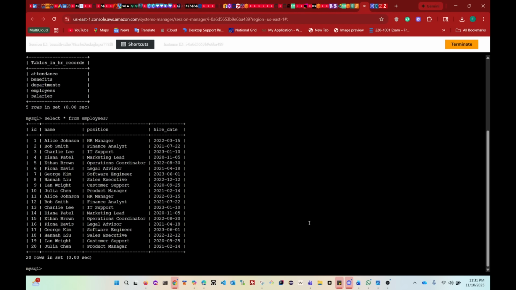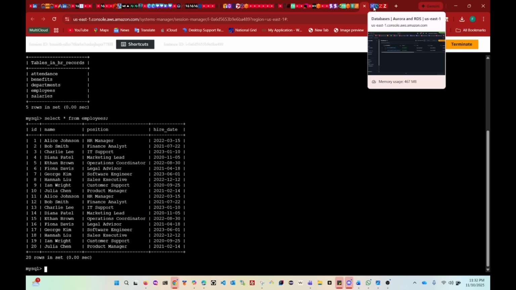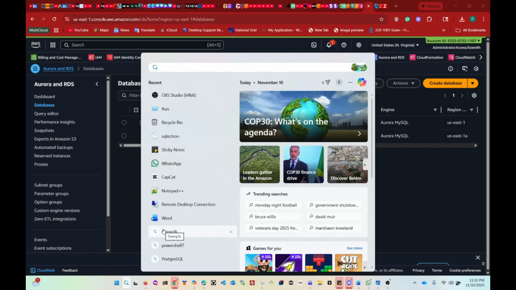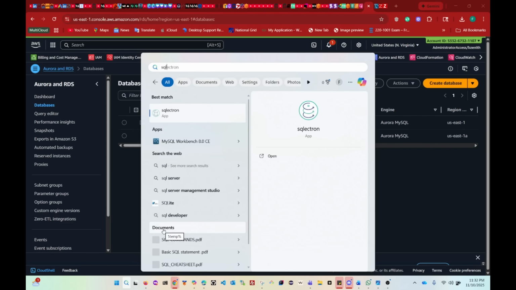Before we do that, let us connect to our RDS in the AWS cloud, just to let you know that at this point it is empty. Let me go onto my database, and I want to connect using a particular tool called Sqlectron.